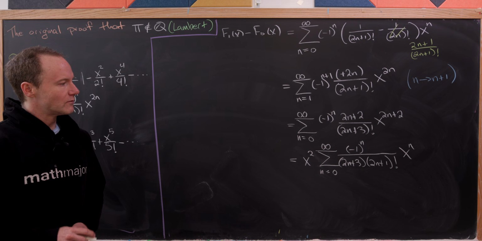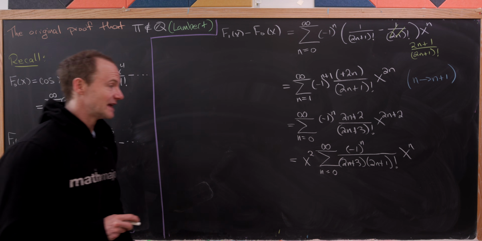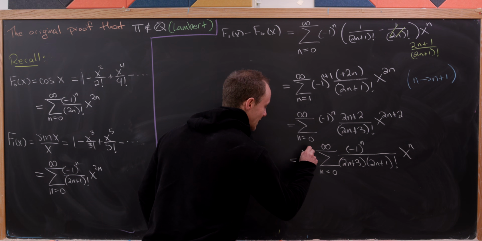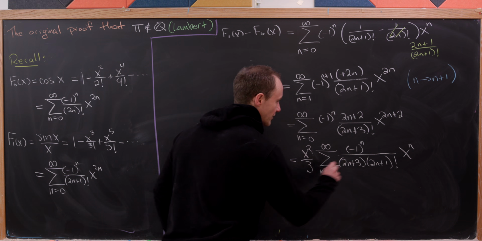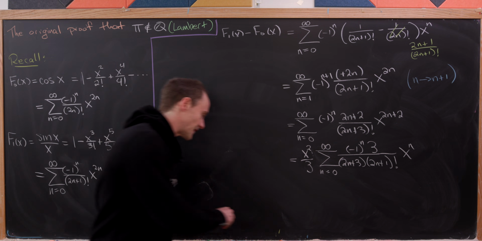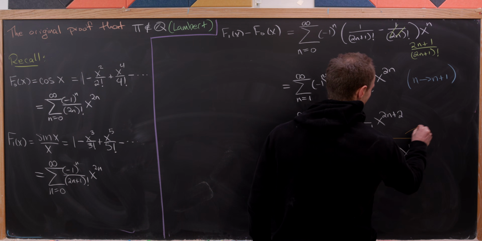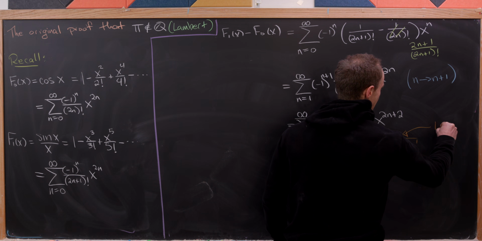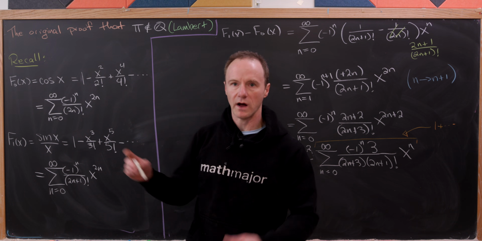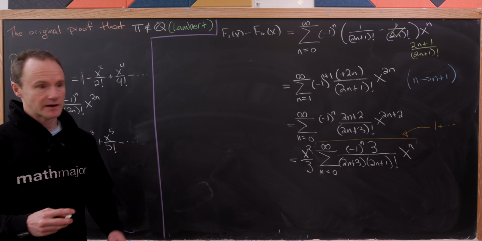But I'm going to do one more thing before I continue to the next step. I'll observe that if I factor a 3 out of the denominator by writing this as x squared over 3, which means I need to put a 3 in the numerator right there, that means the first term of this series is equal to 1. So we can see that this is 1 plus a bunch of other terms. But notice that these two are also 1 plus or minus a bunch of other terms too, so it has the same kind of form.